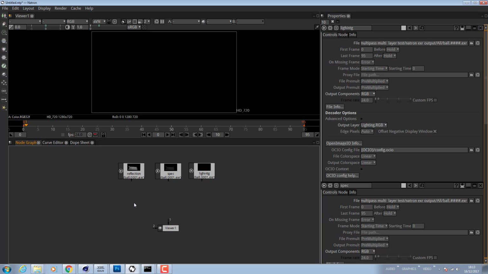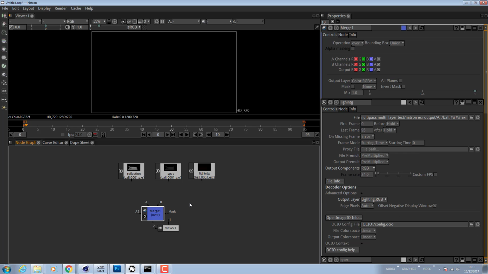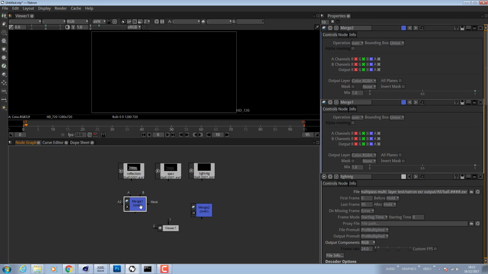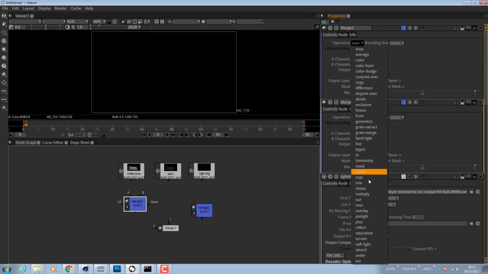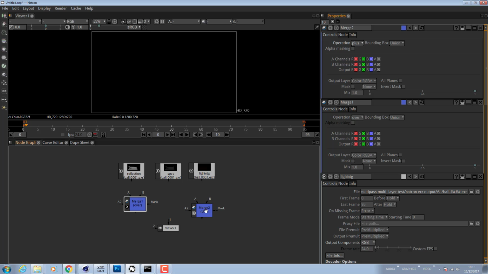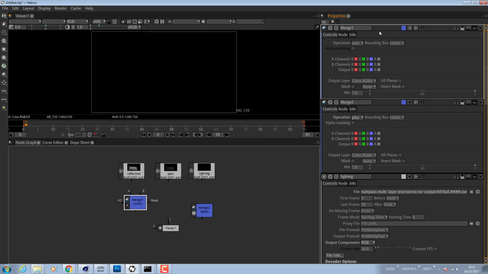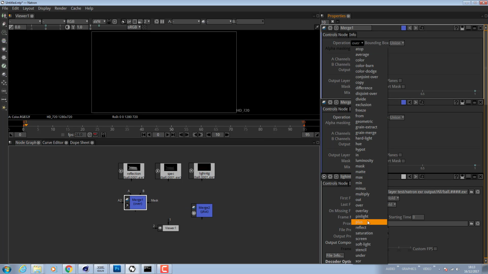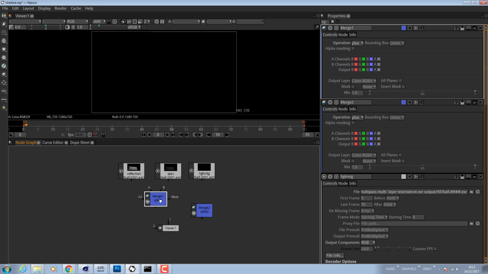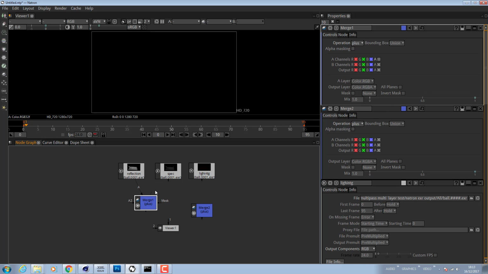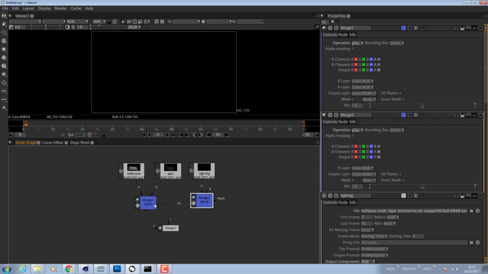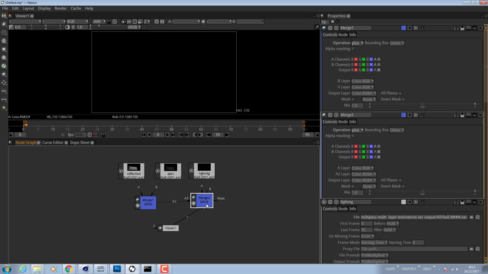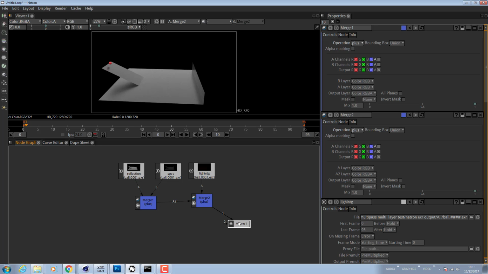All you have to do then is just use your merge as normal. So what I'm going to do is I'm just going to click M for merge. We need 2 of these, and we have them to plus. Plus, and we just combine them, tie that one to there, and then tie the viewer into there. There you go, you've got the multi-pass.